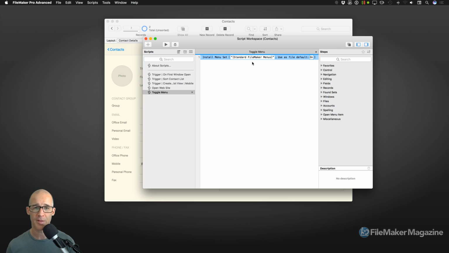So the way that works is if you have your application menu set so that that's what loads and what other users see, but you want to install the standard FileMaker menus or your own developer menu, you're going to have to use a script step, typically on startup, and you use that option of using it as the default on the file. And that means that when you open the file, that startup script will run. If you go to other layouts and they do not have a menu set, this menu set will persist as long as you're working in FileMaker.